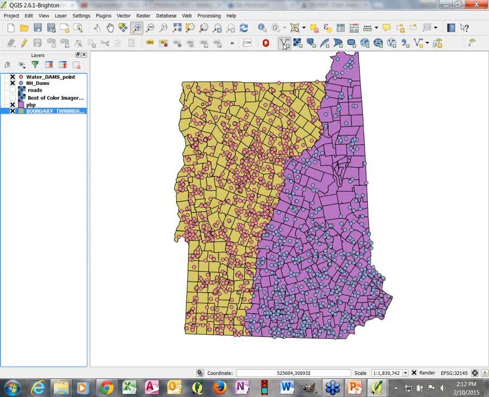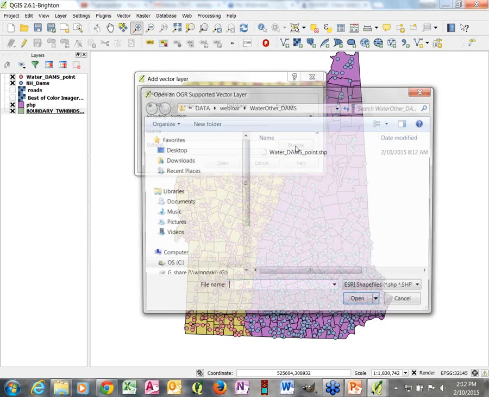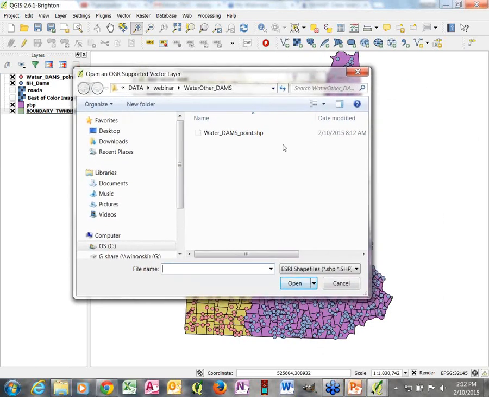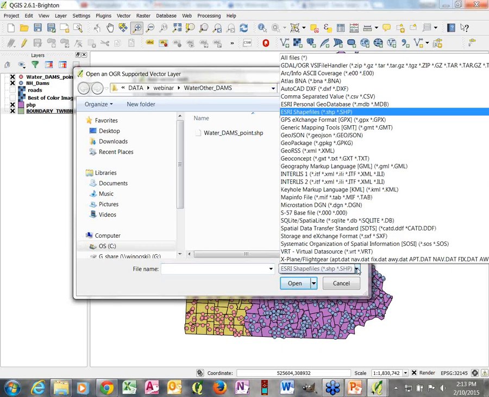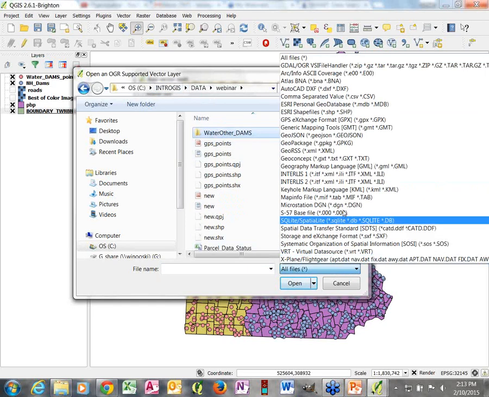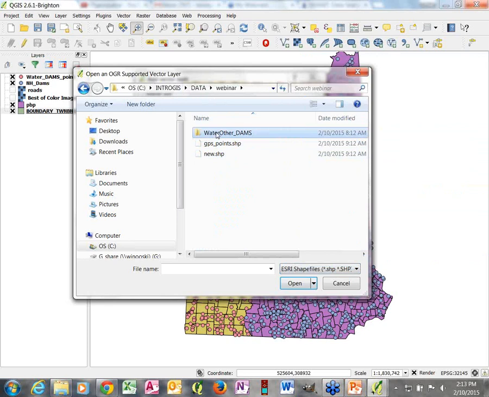So I am going to add in an additional little bit of data that is a table, or actually it's another text file. Now this is the point where when I first was practicing this earlier today, I was like, oh, where did my little table go? And I realized I have this set just looking for shape files right now, and I need to change it to all files. Oops, I'm still in the wrong place. Just do that one more time. I was in the wrong place as well.